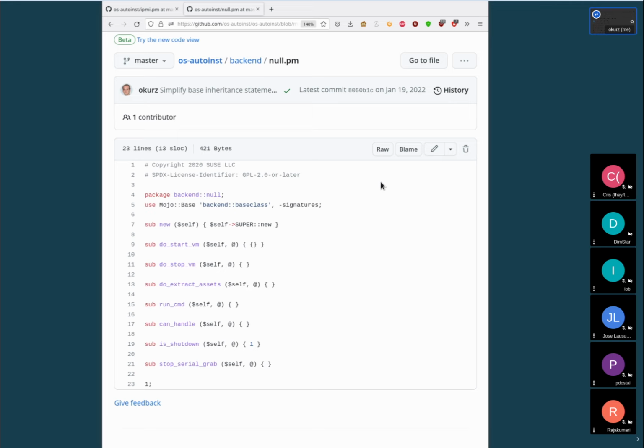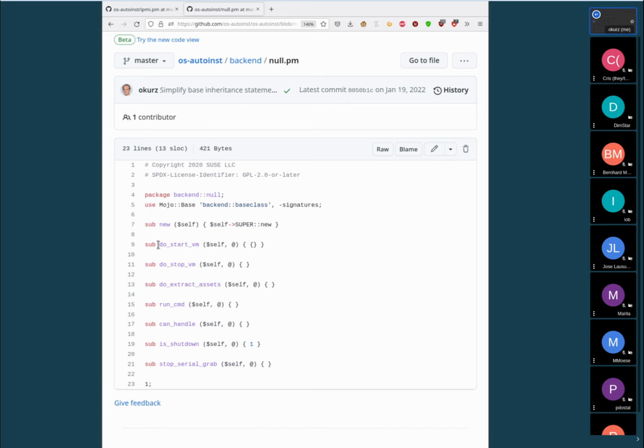In object-oriented programming, the backend base class is the parent from which we derive. We have a constructor, and we have multiple methods that we need to define to be able to form a complete backend. That is start VM, do start VM, do stop VM.